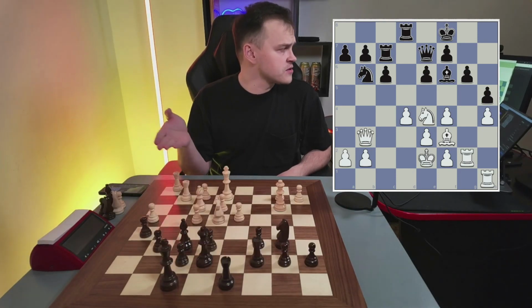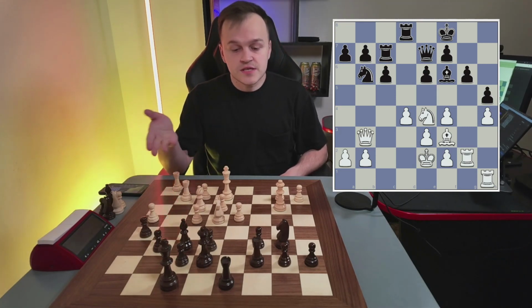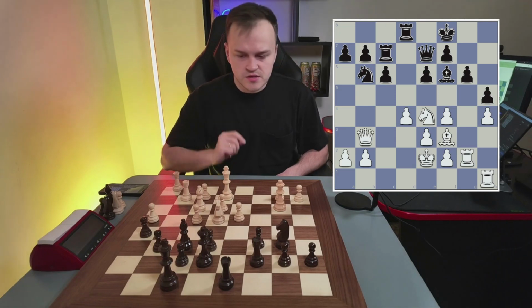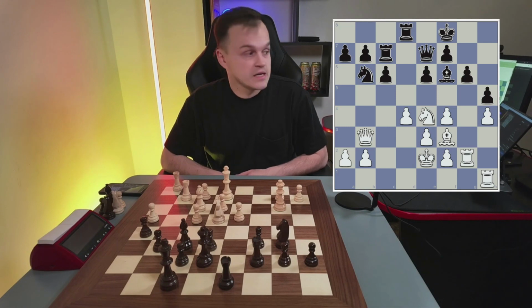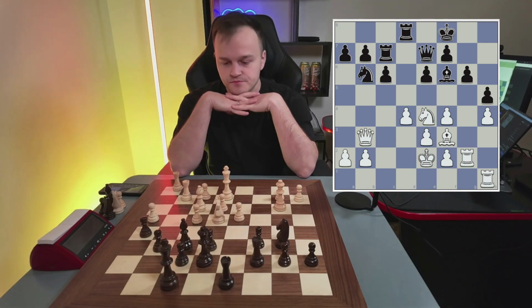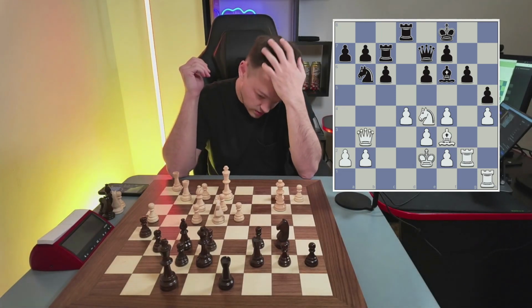However, the solution in this one is quite simple. I think bishop h5. But this is interesting. If the solution is bishop takes h5, then why does this puzzle have 5 stars? Yeah, this is a good question. But of course the solution is bishop takes h5, since what else?